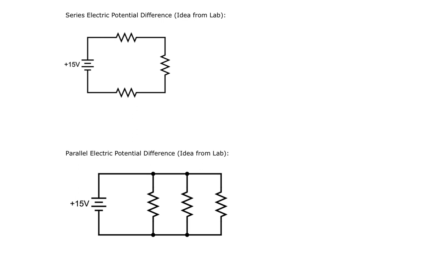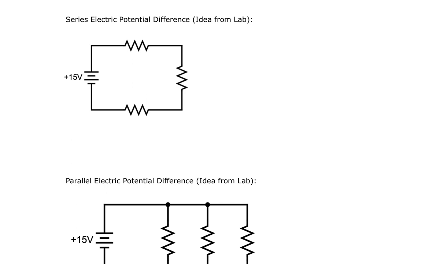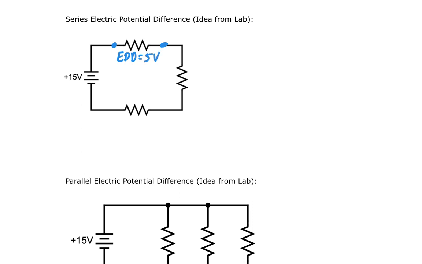So let's take a look at what you measured in the lab. Let's say we start with a 15-volt battery. You were asked to measure the electric potential difference across a light bulb. Let's call this light bulb right here a resistor; we drew it as a resistor, but it could just as easily be a light bulb. Let's call that our first light bulb. In your lab, you would have hooked up one lead from the voltmeter right here and another lead right here, and you would potentially have gotten an electric potential difference equal to 5 volts.